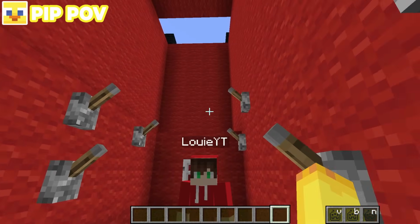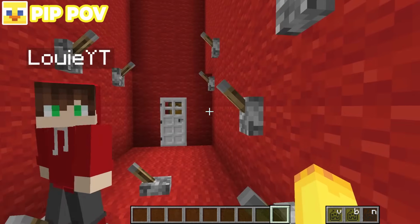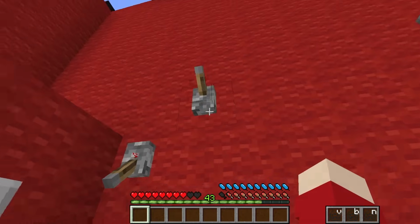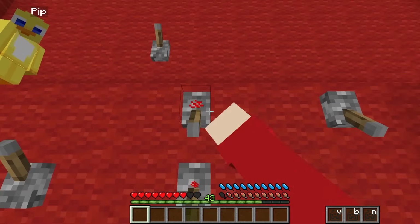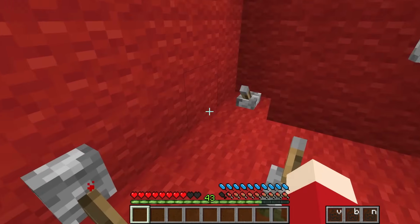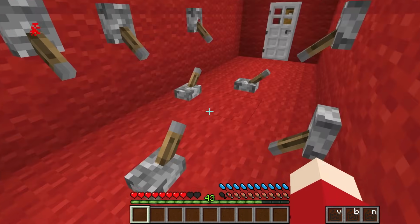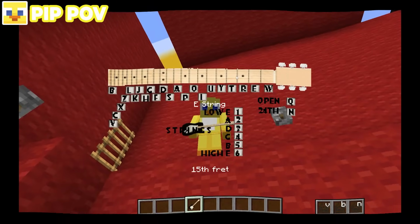Oh, you're going to have to be a super Einstein genius if you want to figure out where the correct lever is to open that little door and bring you to my chest. Well, let me just flick all of these levers on, and hopefully one of them will work. I'll just flick every single one in order, and it doesn't seem like any of them are working yet. Pip, are you sure any of these levers even work? One of them! Well, Pip, I flicked every single one, and nothing happened! Sounds like a personal problem.